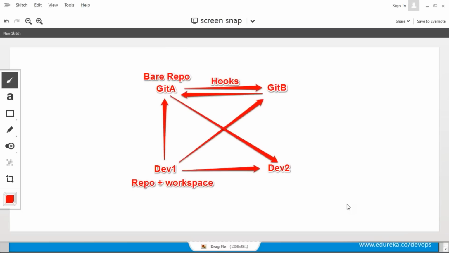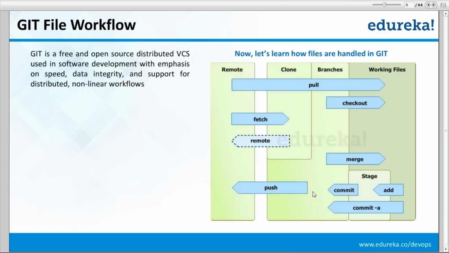In case it is behind, it would simply update itself. In case it is ahead, it would tell you that it is a conflict, you need to fix it. That's how it works. It doesn't arise between the repositories, it's on the workspace. So your changed files which are in conflict would be copied over from Git A to dev2. It would not be committed locally, but just kept on the workspace, and they will ask you to fix it. So yeah.